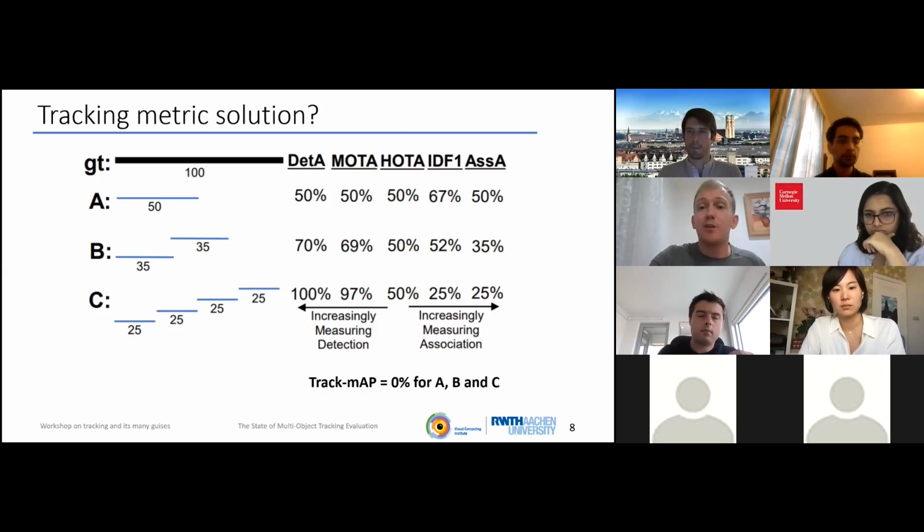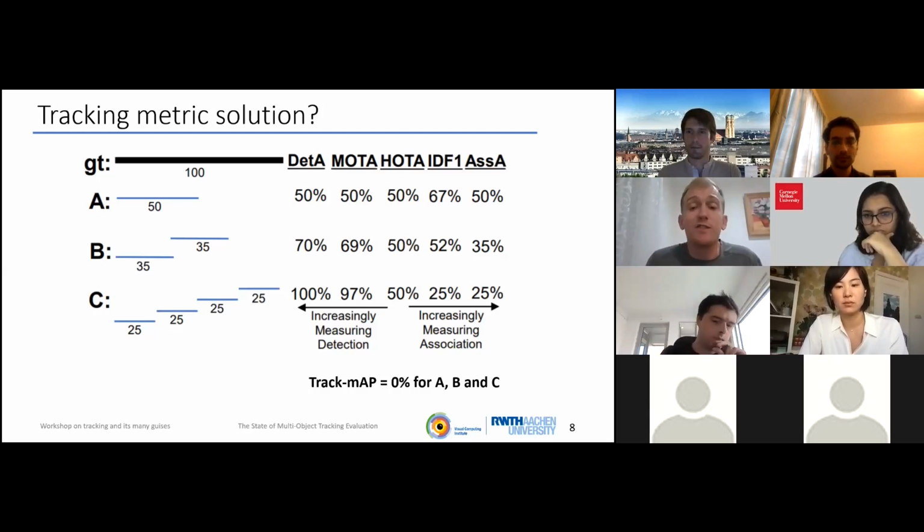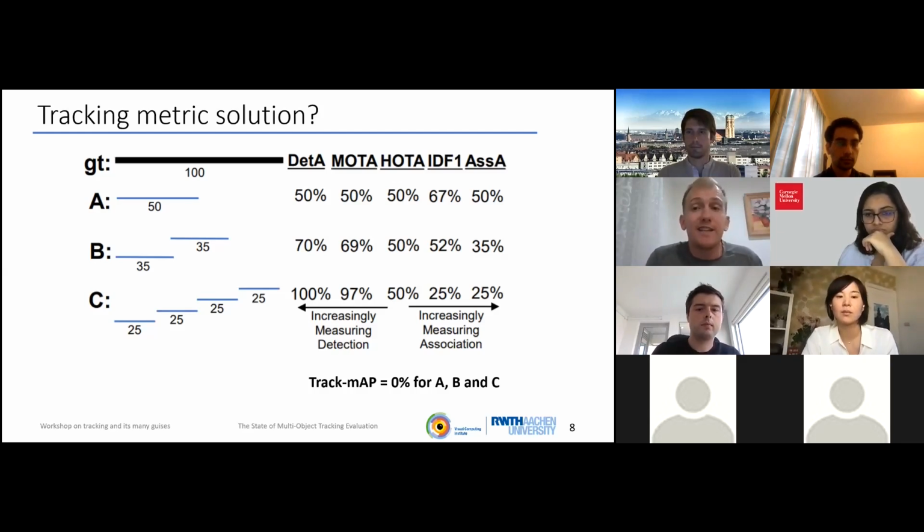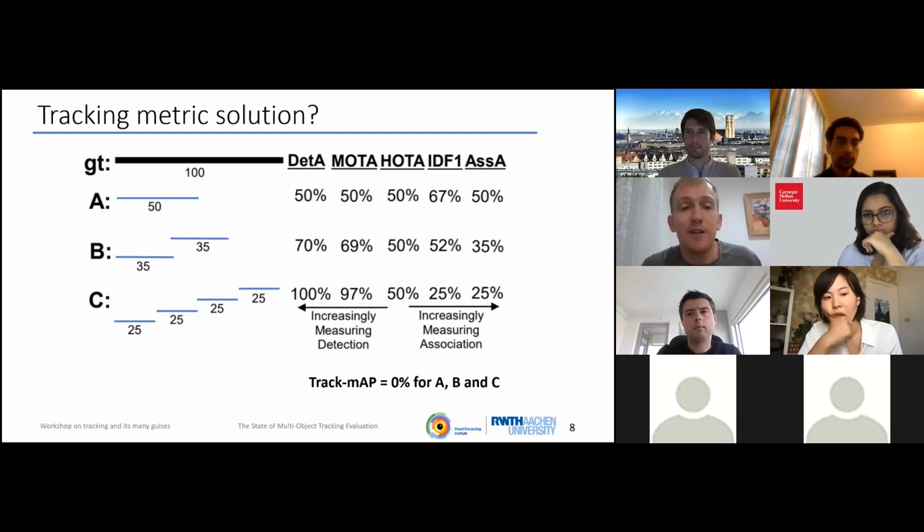Track mAP, I didn't put in the table, but I put it at the bottom. Actually, in all real tracking cases, it's going to give you 0% score for all of these because it requires at least a 50% threshold for matching. So B and C are automatically out. A could match if all of the detections have 100% localization accuracy, at least in the definition used by the TAO metric here, which is rarely ever the case. And if they do, then you'd get 100% match. You'd have a jump from 0 to 100%.